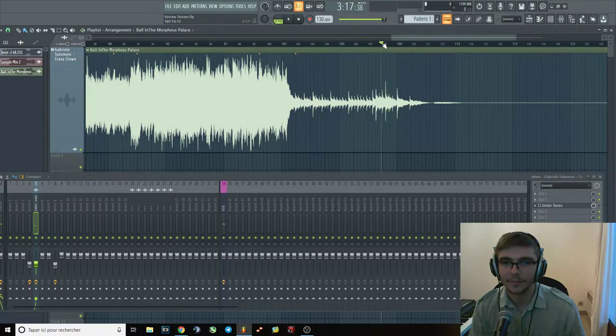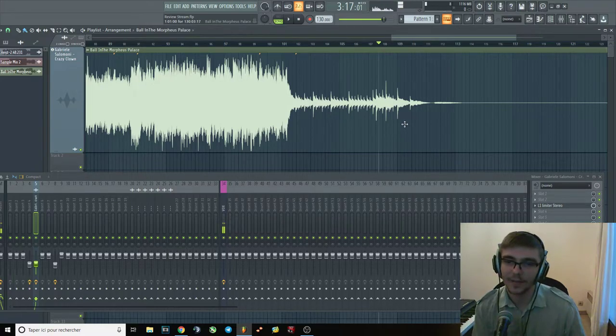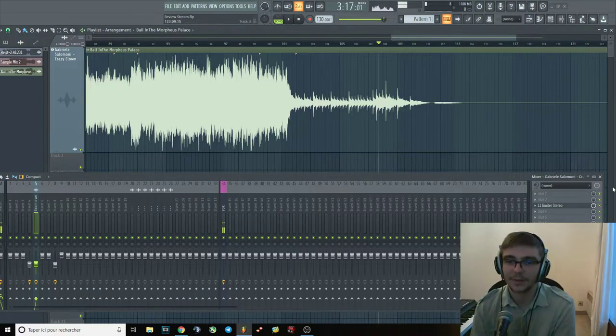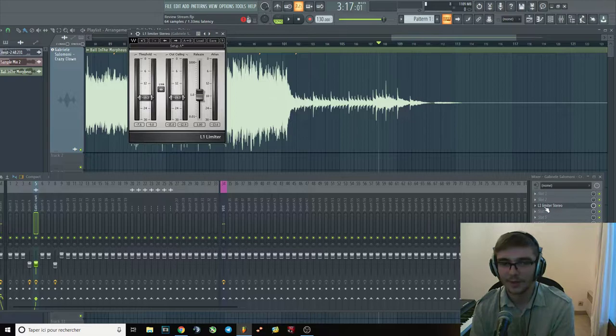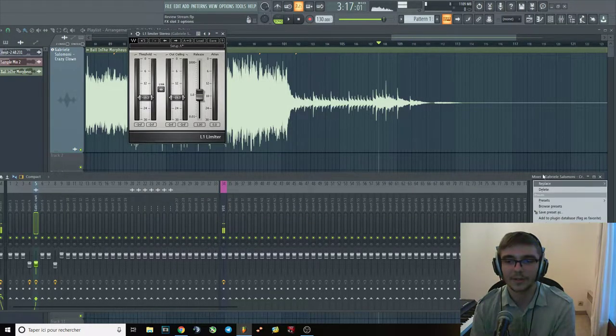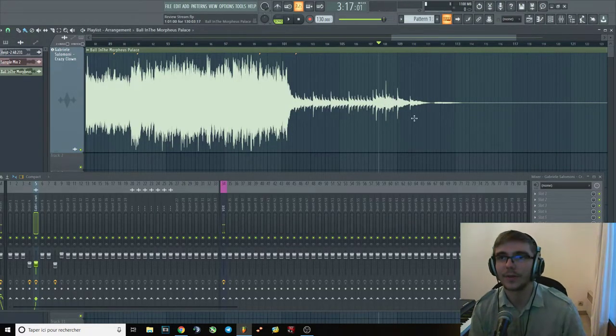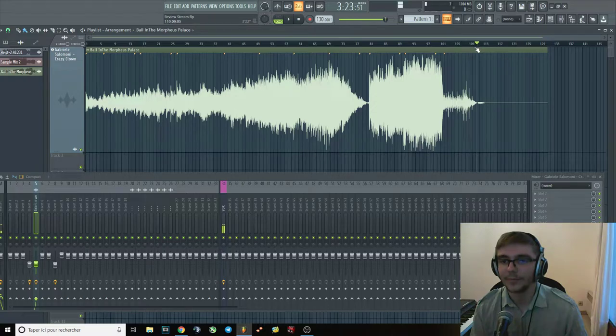See that one? It's kind of like less aggressive on the ears. It's kind of transparent at the same time, but less aggressive because we're shaving this off basically, if you put a limiter on it. So it doesn't really change the sound that much, but it makes it more comfortable to listen to. So take a limiter and don't be afraid. See, I'm doing like 12 dB of limiting here. So you really want to get these peaks kind of shaved off.